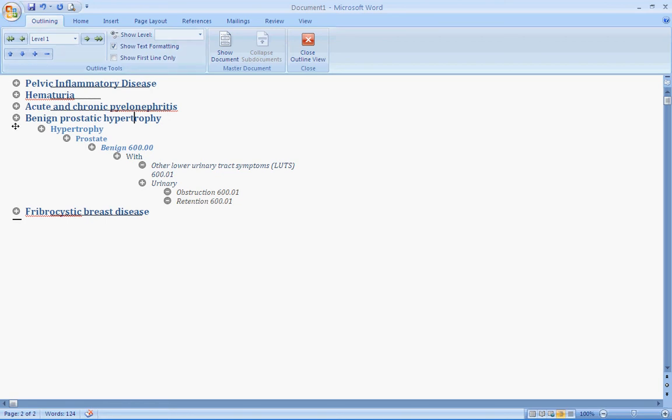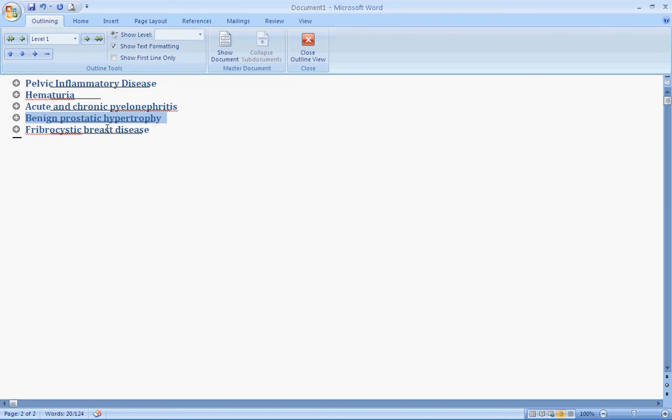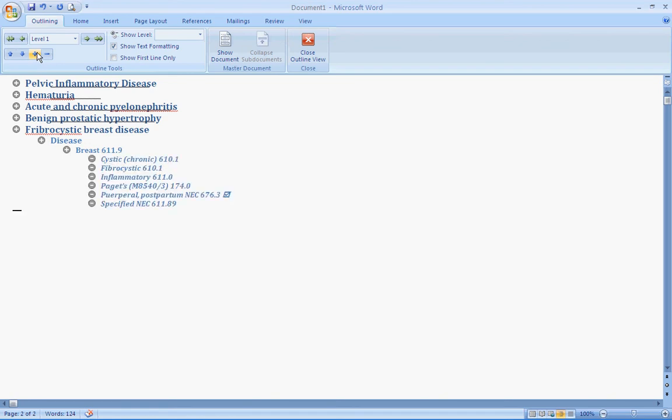Okay, enough of that. Last problem, fibrocystic breast disease. So following the pattern, I'm going to look under disease, and then breast. I've got breast disease right off the bat, 611.9, but there might be something that specifically says fibrocystic. Fibrocystic, I spelled that wrong. And then these are most of the things that were under breast. I've got cystic, which is closer, but then I've got fibrocystic, 610.9. If I just stop here without looking underneath it, I would have missed the correct code.